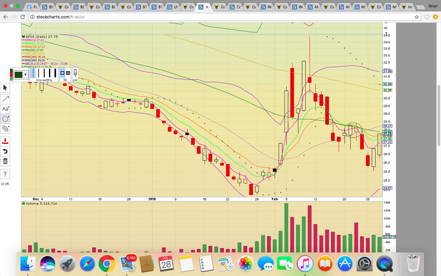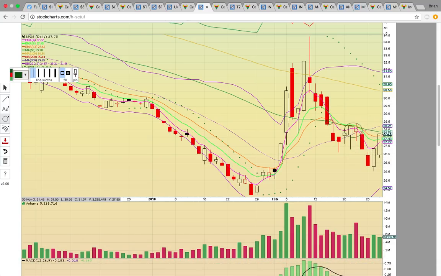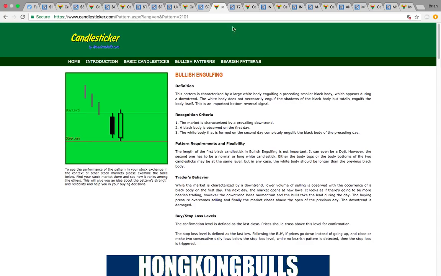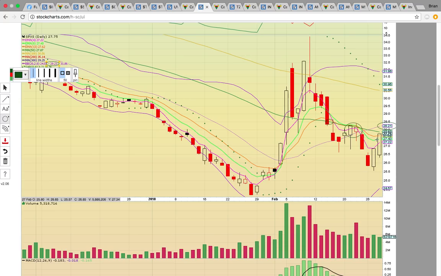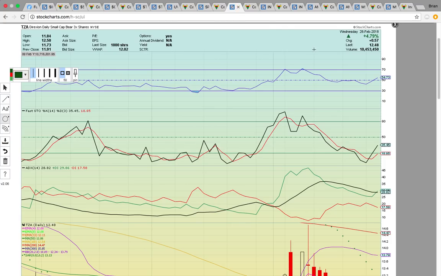And then what you want to see is a break above the middle Bollinger Band at 28.21. And so a close above that level would signal the possible start of a new uptrend. So this is a crucial level for SPXS. It could top out here. It did form a bullish engulfing reversal pattern yesterday, and the white candle today did confirm that pattern. So once again, we have another bullish reversal confirmation for a bear ETF.